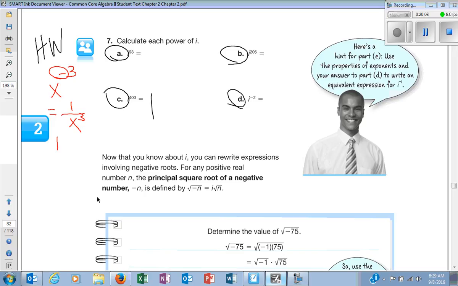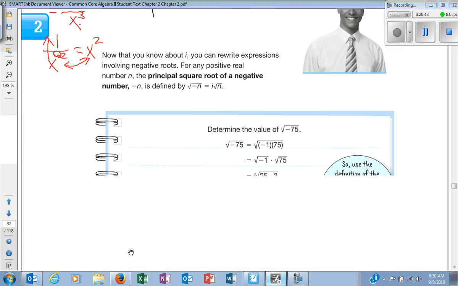So if I had 1 over x to the negative 2, what does the negative 2 tell this to do? Go up, and it becomes just x to the second. Notice all it did is use the negative sign. When I put it down or bring it up, it gets rid of the positive or the negative sign. These are interchangeable, by the way, meaning I can go this way, I can also go this way. We're going to use that in Algebra 2. That's a review from Algebra 1. That's the tricky part. You with me? All right.